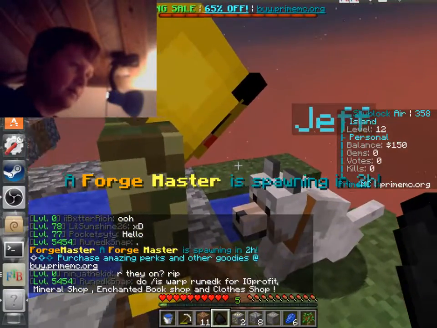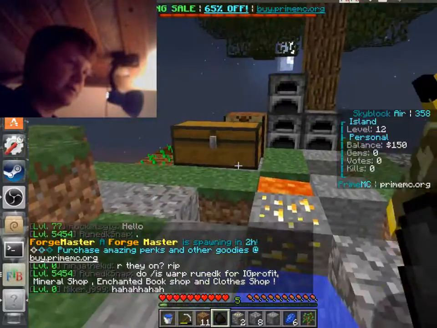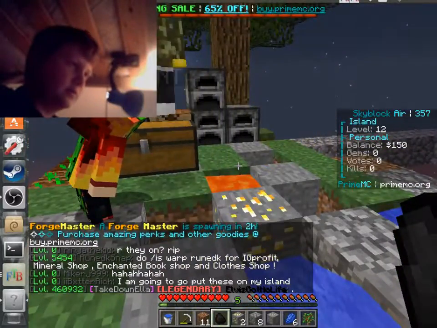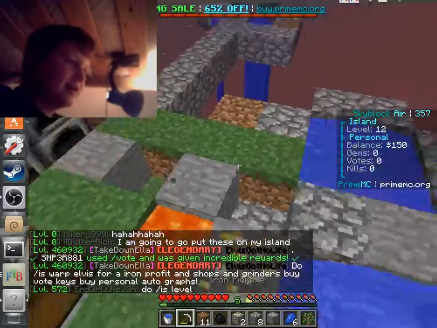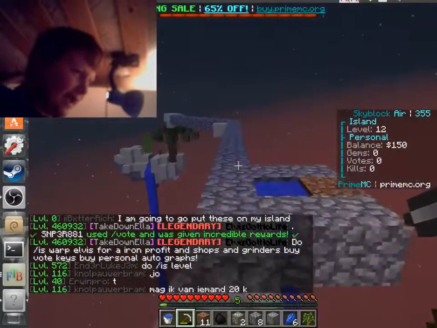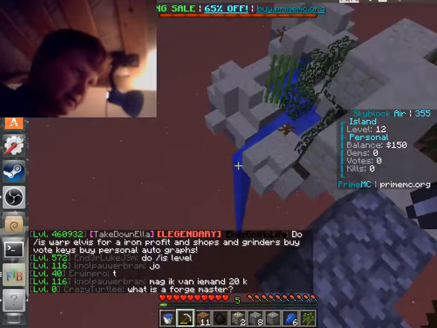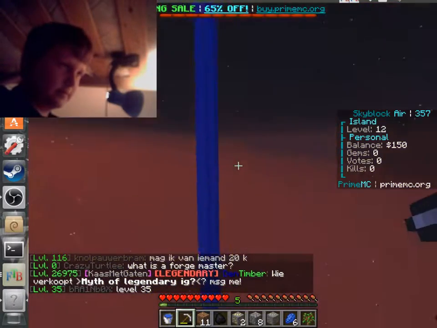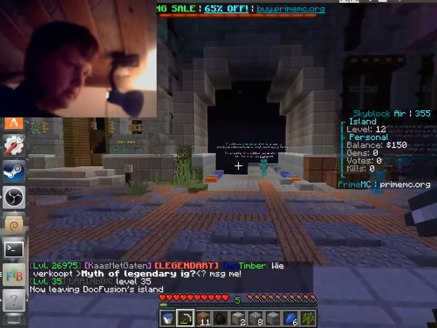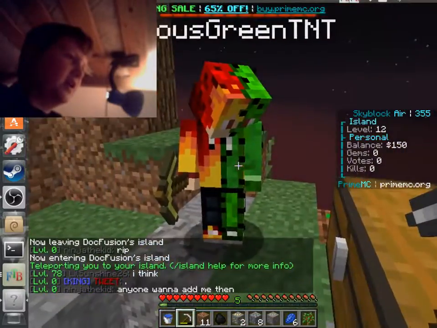He's not mine, though. Wait, a Forge Master is spawning in 2 hours. Are we gonna have to fight someone? Yes. I'm gonna go slaughter with my pickaxe! I have an iron pickaxe. Oh, you're the only one who does it.